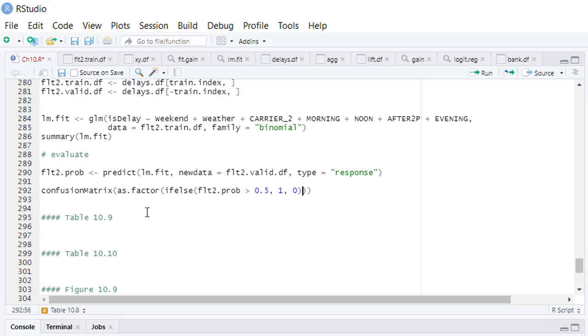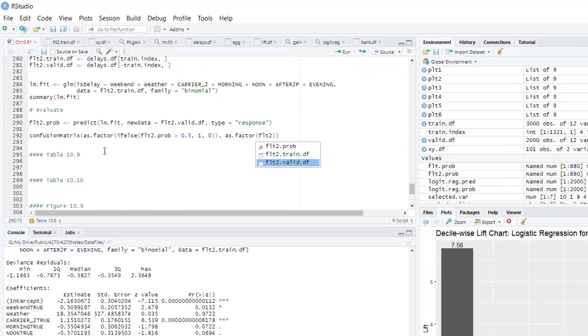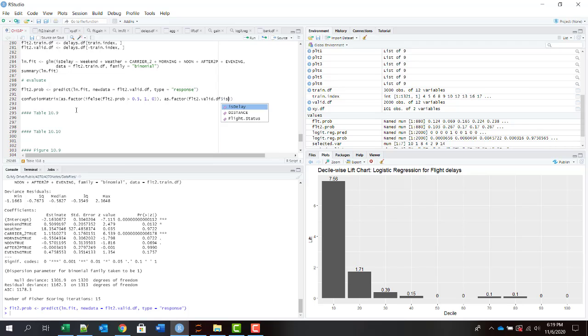So that's our predictor. And we need to specify the actual one. Again, we do as factor flight 2 dot valid, delay.